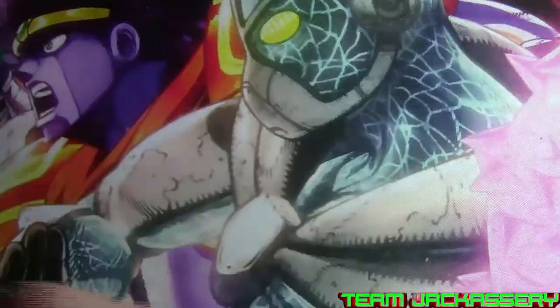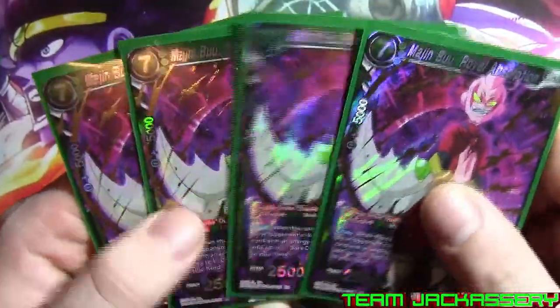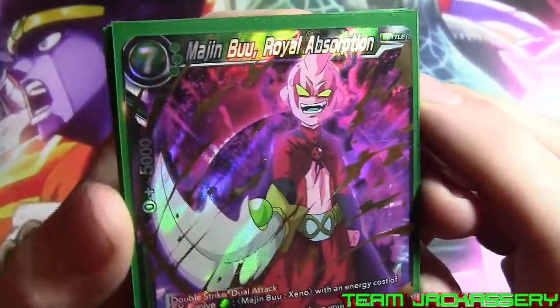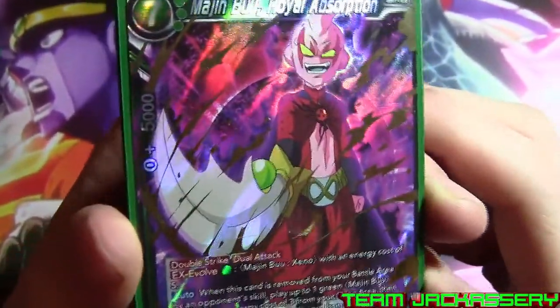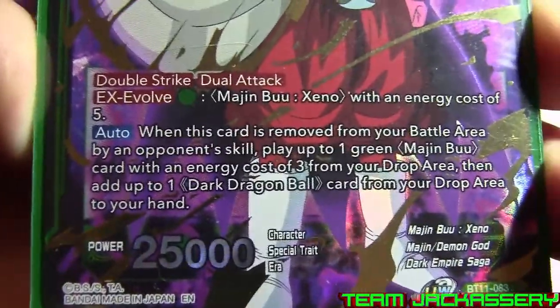Next, for the most expensive card of the deck, which my friend actually went and said, screw it, he's throwing the 40 bucks at it, because these are like 10 bucks a piece. He bought them all at once. Majin Buu Royal Absorption. So this is when he absorbs Dabura with the Dark Dragon Ball. So he's a 7 cost, 5,000 combo, double strike, dual attack, 25,000.